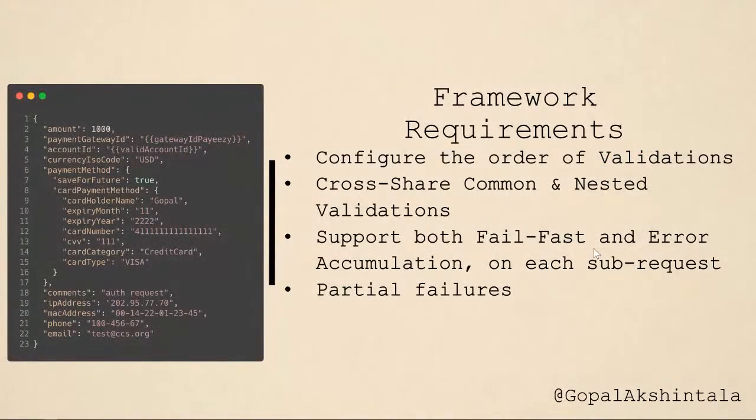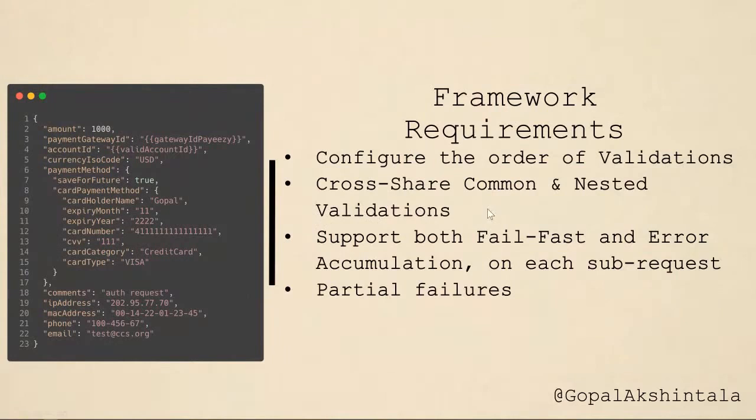So let's get into the requirements briefly. The requirements are that I, as a developer, should be able to configure the order of validations. Normally in validations, we have one route where we want to fail fast. When I say fail fast, we want to do the cheaper validations first. Let us say if the amount itself is invalid, I really don't want to do a DB call and then validate account ID as well, and I don't want to validate any of the validations of my children. That way I should be able to configure which validations come first and which come next, and should be able to shuffle those as well.